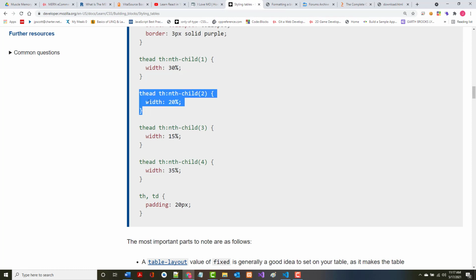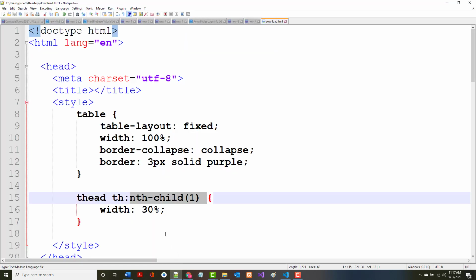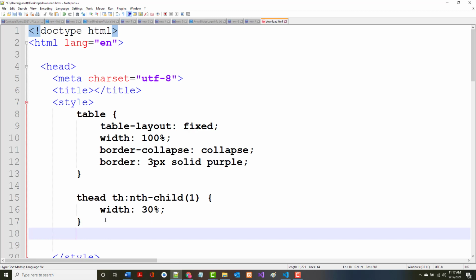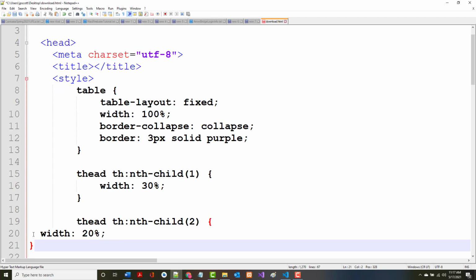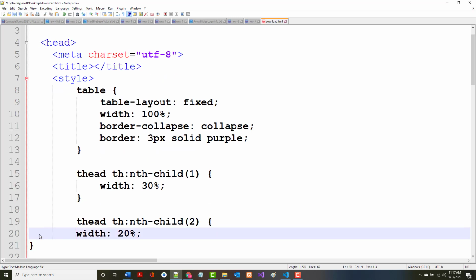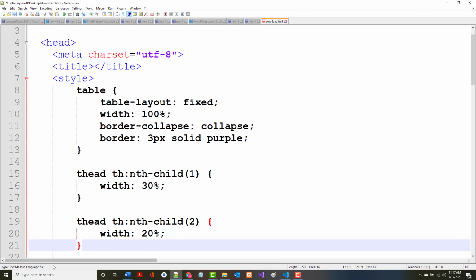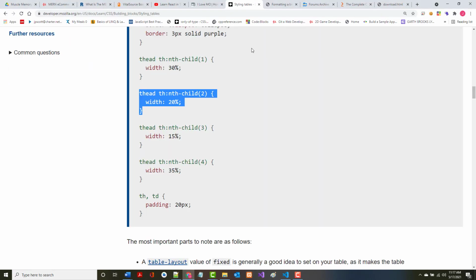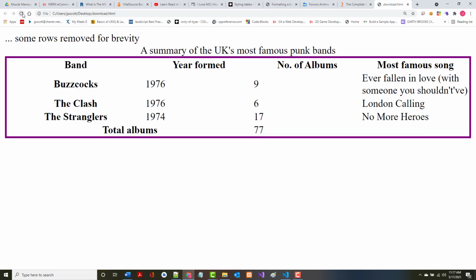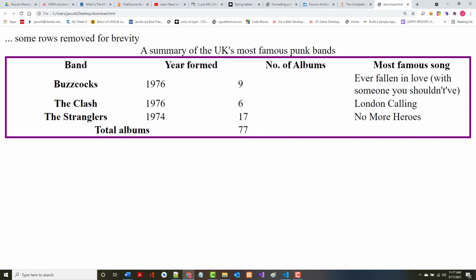And then the second one, so the first one was moved over 30%. The second one is supposed to be 20%. So this one got moved over. All right.